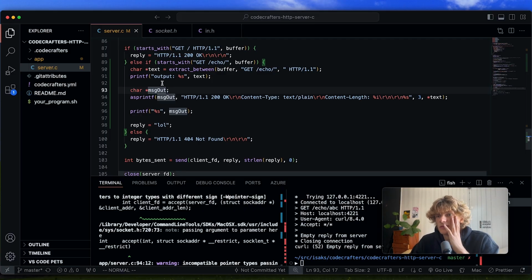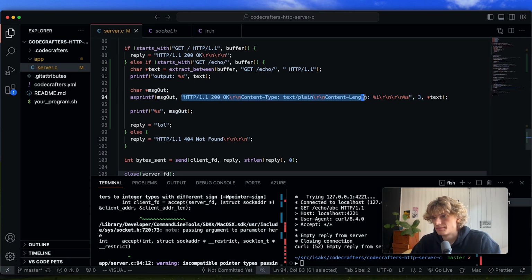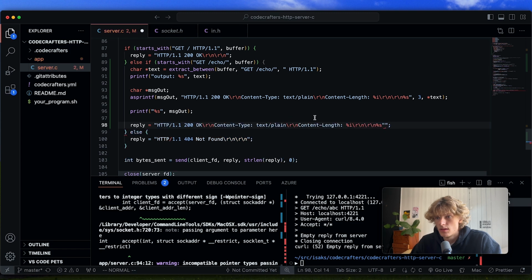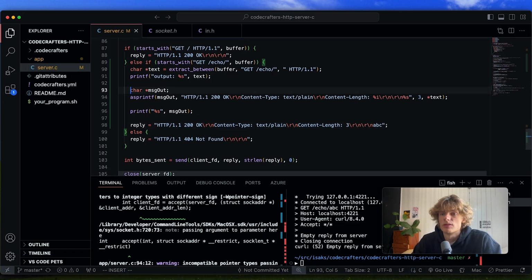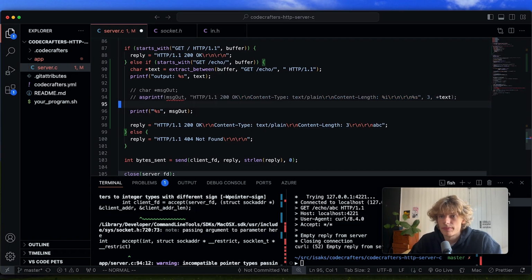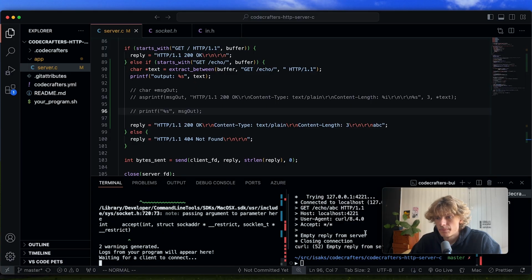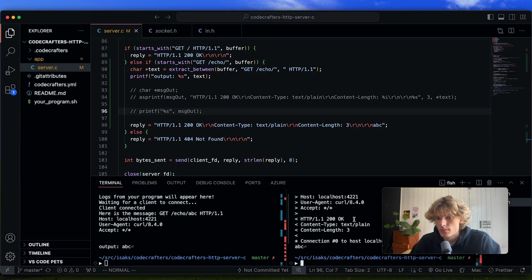Okay, let's do this step by step, really slowly. I'll start off by just hard coding the response like it was before. If I now comment these lines out, it should be running. Output ABC, ABC.